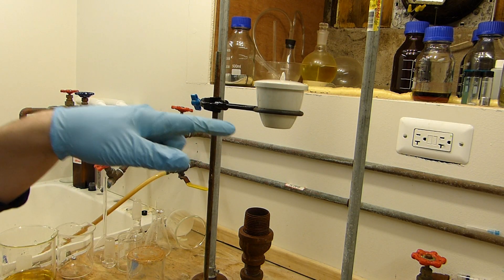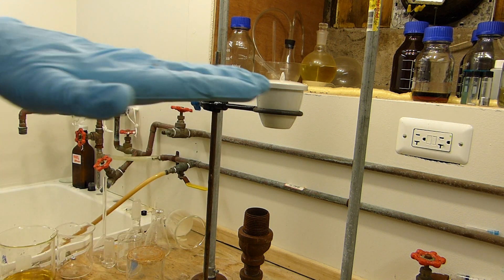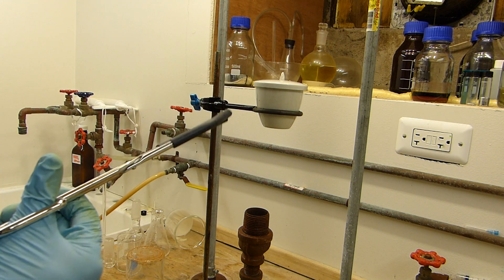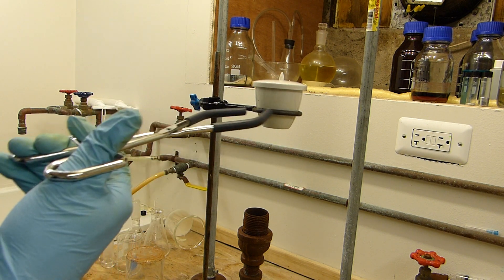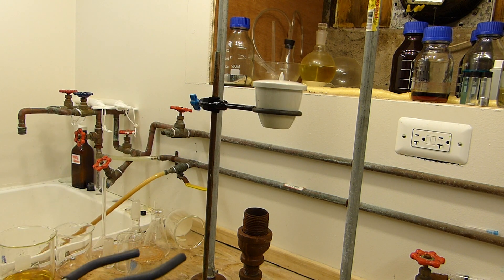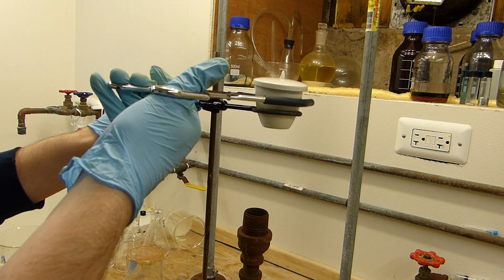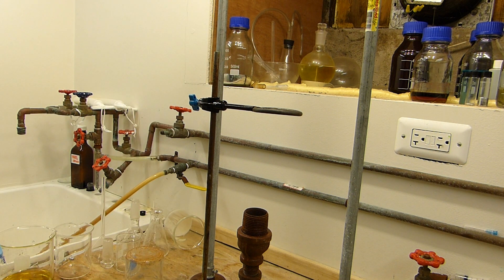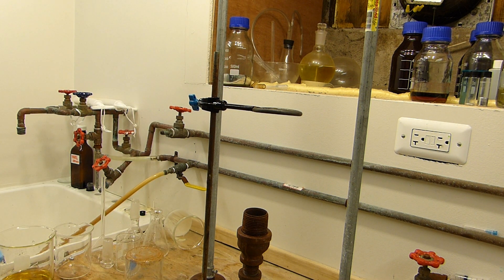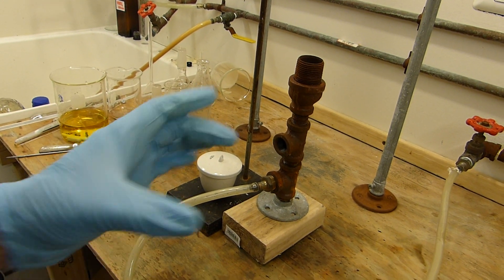Now a word of caution, this is actually an improper way of heating a crucible on a ring like this. Usually you use a bigger ring with a piece of mesh over the top, and that's because the ring and the ceramic have different coefficients of thermal expansion. So as the ring cools, it'll eventually crush the crucible since the crucible is ceramic and has a very low coefficient of thermal expansion. So I'm going to just remove the crucible here and place it on a metal surface to cool down completely so that it doesn't break with the ring squeezing it.